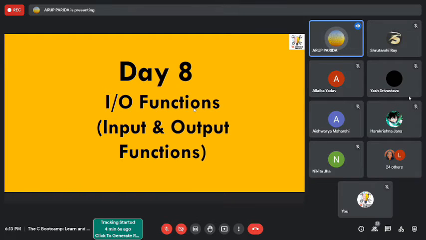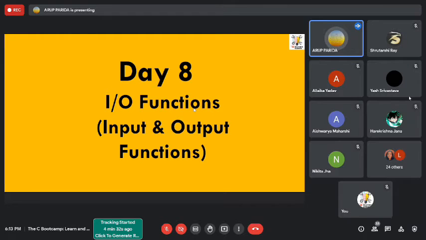It is one of the parts of C that you may not use as a student. Maybe it depends what kind of programming you're doing, but this is one of the essential aspects when it comes to software programming. In the industry, people use it a lot. Why they use it, we'll come across that, and we'll keep the session as interactive as possible, like we did the last time.